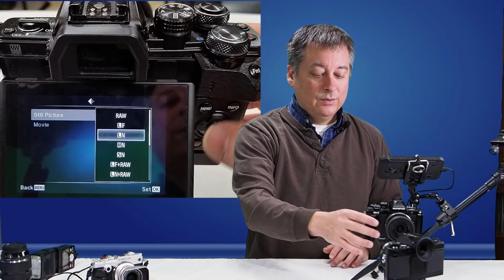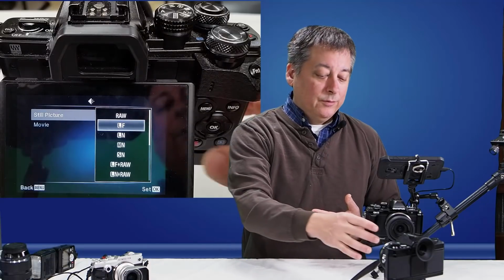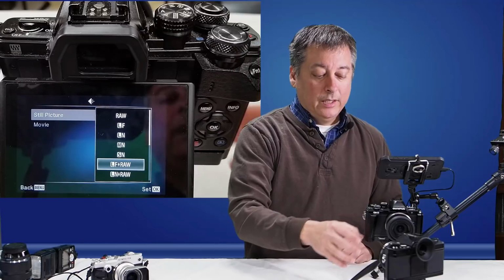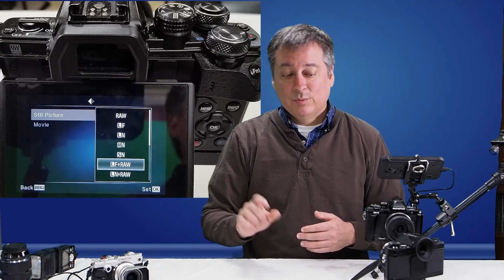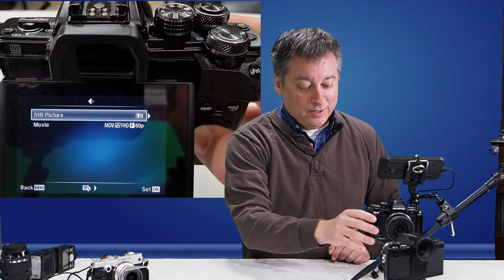You really want to set this to large fine. And there's another setting, and I'll come back to that when we get to it in the menu, called super fine. Now for me, I always like to shoot large fine plus RAW. And before we're done, this is going to change to large super fine plus RAW, which is the highest JPEG quality setting this camera was capable of.